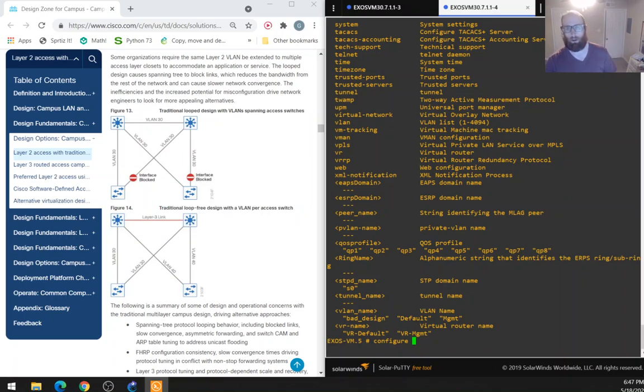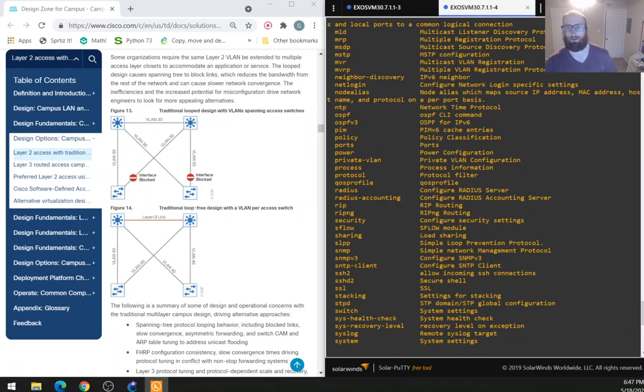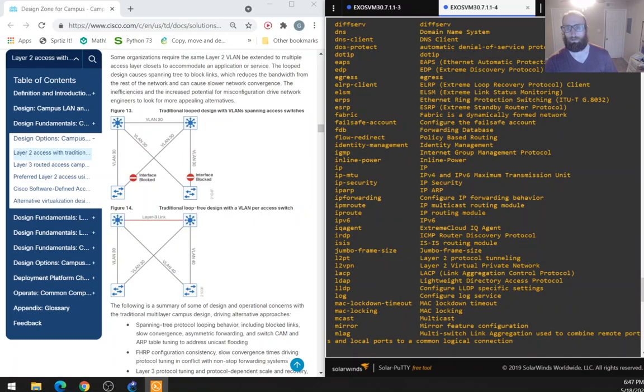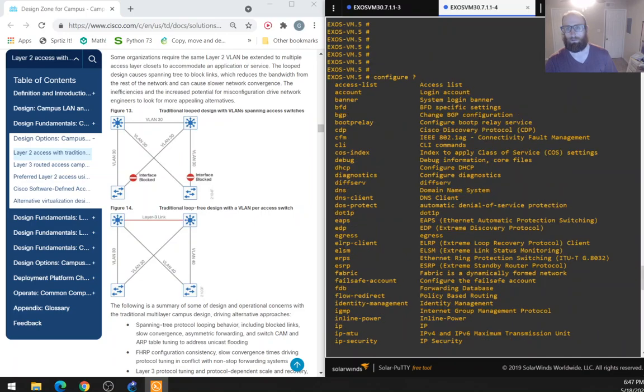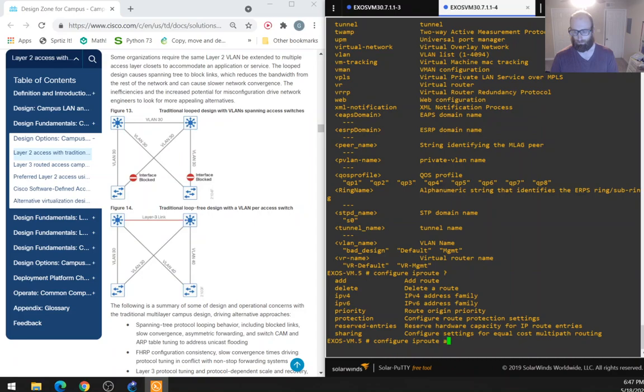I definitely want to make a layer 3 interface on port 3. Seems to be a bit tricky though. I don't want an IP route. I mean, we'll take a look at that. This is for a route.